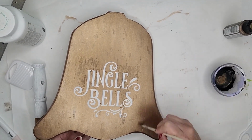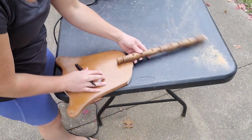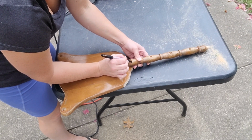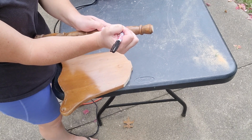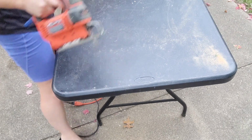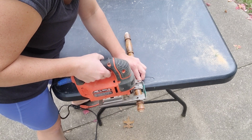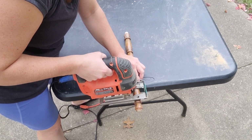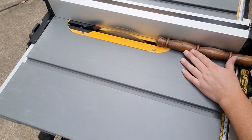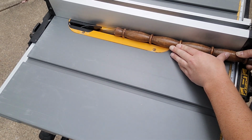So the handle is going to come in from those spindles that came off of that magazine rack. And all I'm going to do here is cut it down to the length that I want. I'm using my table saw and the jigsaw to do this. So for the jigsaw part, I'm just going to figure out where I want to notch out. We're going to take half of that spindle where it's going to lay flat on the bell to create a handle. We're going to take that out. So I just drew that in with a pencil so that I knew where I wanted to do it. And then I'm going to use a jigsaw, hold that spindle, cut halfway in, and then I'm going to take it over to my table saw and cut the length of it.